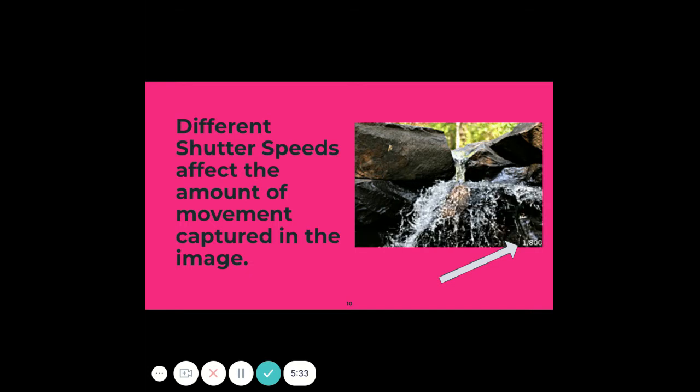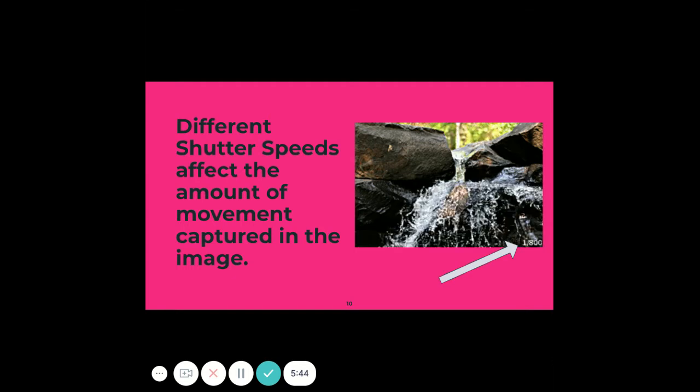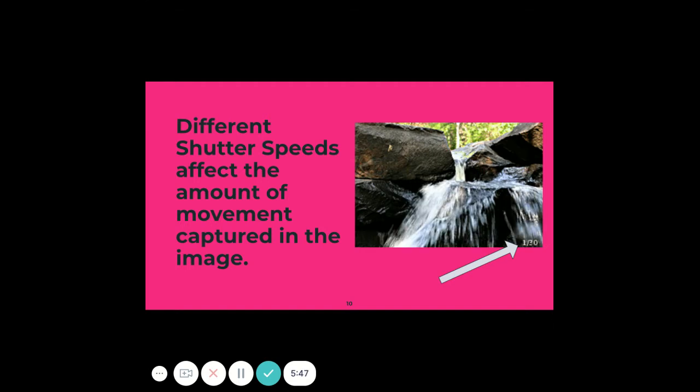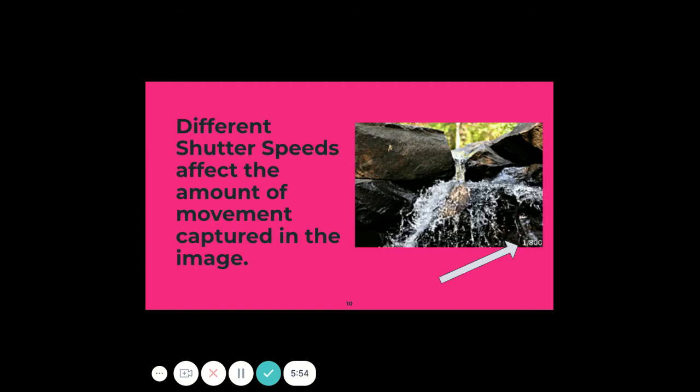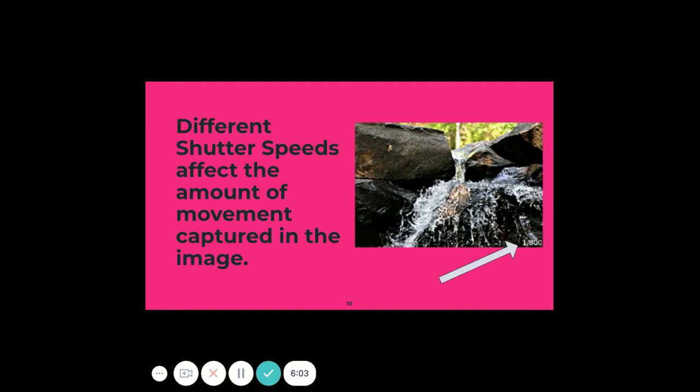Okay, so now that we know that shutter speeds are actual lengths of time that our images are exposed, we can imagine that if our shutter is open for a really long period of time, any movement that occurs in the scene will also get recorded. So by choosing different shutter speeds, we're able to choose how much motion is recorded in our image. Looking at this changing image of water here, you can see the little arrows pointing to the actual shutter speed. You can see how that image changes the way it's recorded based on the shutter that's there.